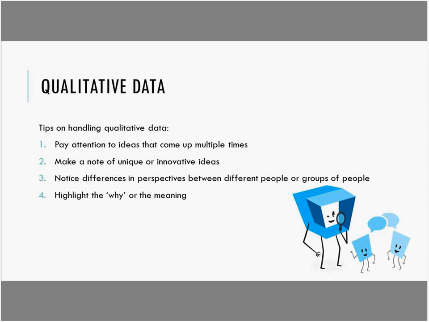To the extent possible, depending on your method, it can be helpful to notice differences in perspectives between different people or groups of people. An example of this is if you're conducting focus groups within a community and you have those focus groups around different groups. So you're doing a focus group with adolescents, a focus group with young mothers, a focus group with the parents of children and youth with special health care needs. It might be helpful to notice what are the unique things that each of those groups are bringing out that were different from one another.